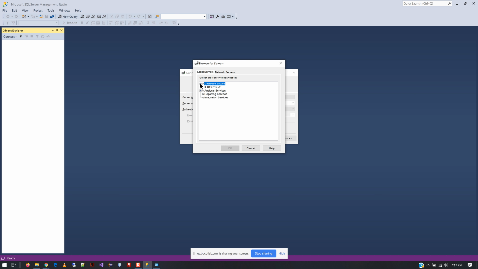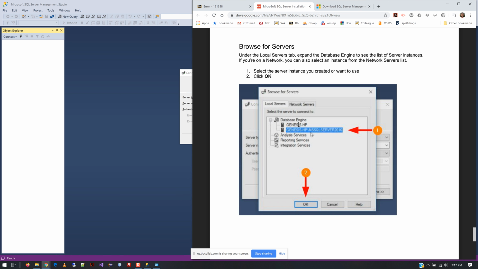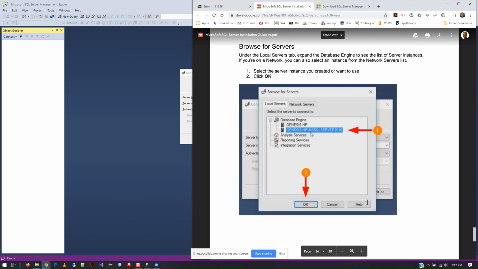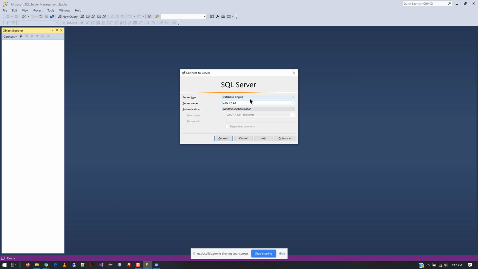And I'm going to bring up the database engine, and you can see mine is just listed there. If you flip back to the instruction set, he's actually got the named instance here. And the reason he's got two is if you go back in his instructions, he had 2 installs of SQL Server running on his machine simultaneously. I only have 1, and that's why it just lists real simply on my machine. So I'm basically choosing the same thing it already chose for me.